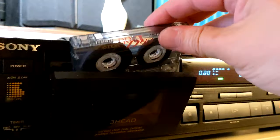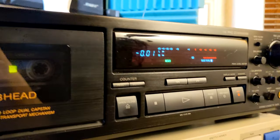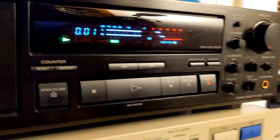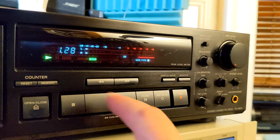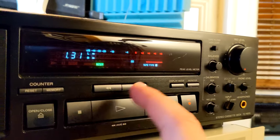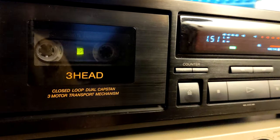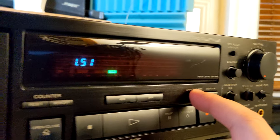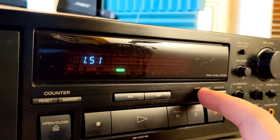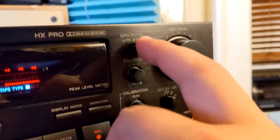Dual capstan, three heads as usual, timer of course. For headphones we got a phone level knob — used to be here on some models, now they move it there. I think it's better. We got a counter reset, memory of course. I think it has automatic music search, but this tape is mixed so we're not gonna be able to demonstrate that. It's working just fine — fast-forward, rewind, playback, recording. There is a nice green light in the mechanism so you can see the tape. Large, nice big buttons: stop, play, pause, record, mute, recording display mode — you can turn it off, you can leave only time, or totally turn it off. Monitor button of course, MPX filter — you know about that, when you're recording from your radio you can kill some noise with that filter.